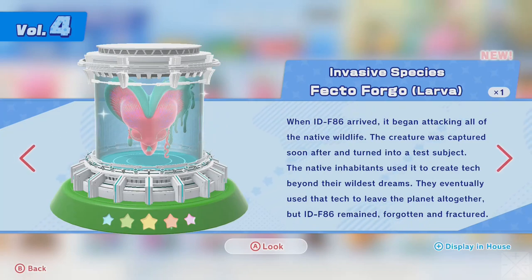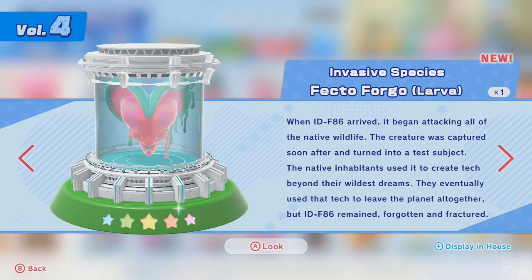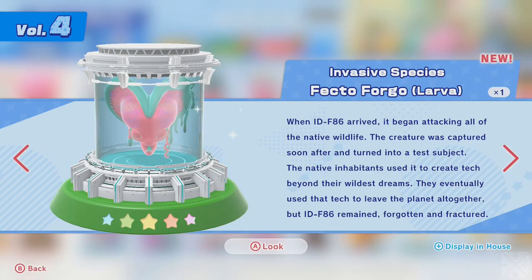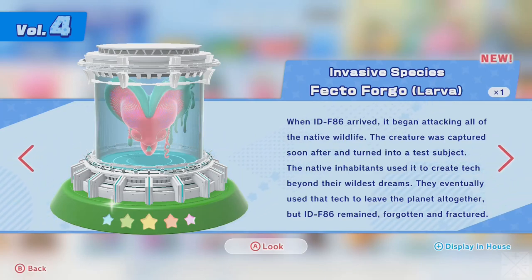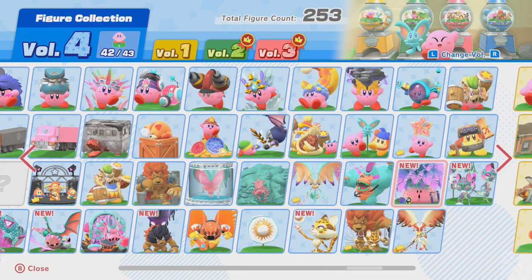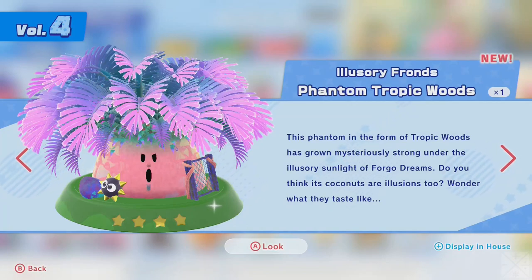Or, you know, if they weren't going to use this world anymore since they were leaving, why not just release it? I don't know, but that just seems cruel, to say the least. I mean, they used it to make fancy new technology, and then just left it there. And now we have all the illusory enemies from the isolated isles in Forgo Dreams.